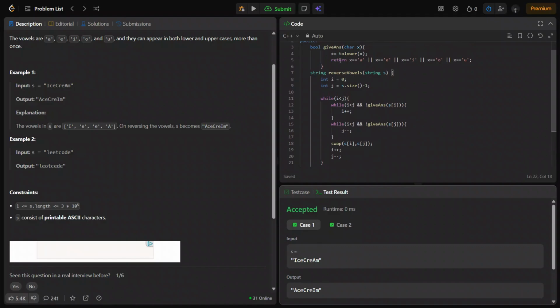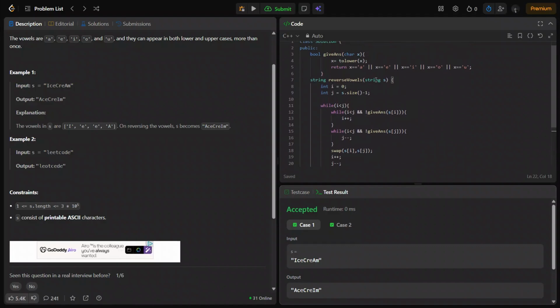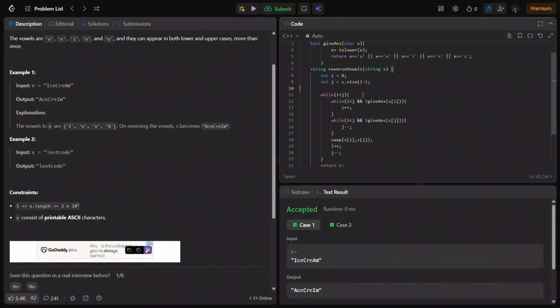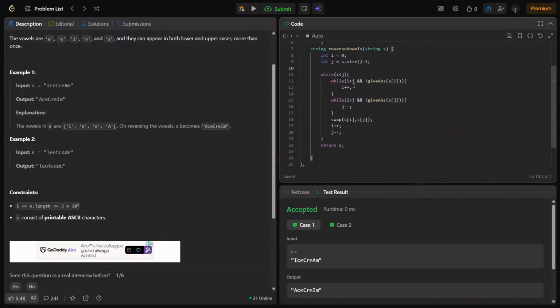Firstly, we created a function that checks whether the character is a vowel or not, and here we called the function. Firstly, i is equal to 0, the starting point of the string, and j is equal to s.size minus 1, the ending point of the string.